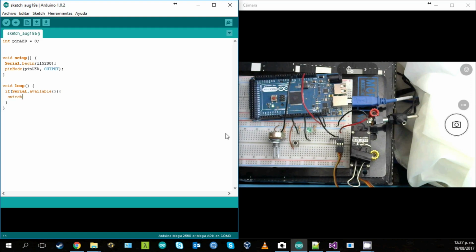Okay, so we need a switch statement for switching between all the commands that will be coming from the serial port. And a case statement, as we used in the previous example. We'll use an A for turning on the LED.